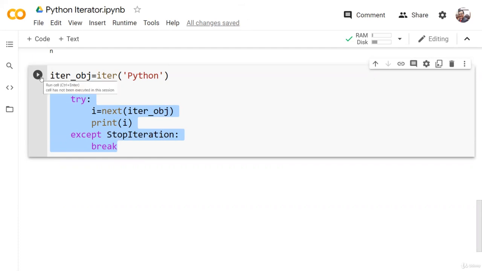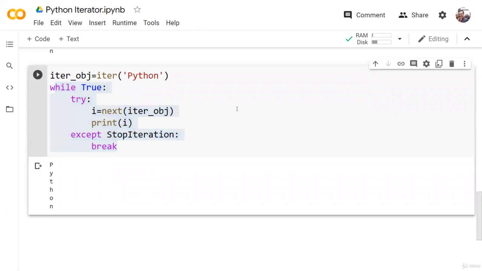Great. So let's run this and go through each and every value one by one. Great. It works the same as the for loop. So using while, we can also do an iteration process. See, we can control this iteration also. Suppose I want to go till h only. You can just put a condition over here with while to reach a particular value. Like, I'm going through all the values, but you can put a condition with while to go from one value to another value using an iterator. But that kind of functionality is not possible with a for loop.